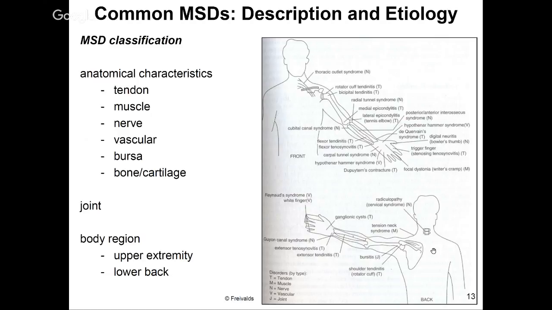But rotator cuff tendonitis. What do you think that's talking about? Even if you don't know what the rotator cuff is, it's the tendon that's attached to the rotator cuff. And what does itis usually mean? It's a little bit of medical terminology. Yeah, inflammation. Good. So just by reading that, this is a tendon that attaches to the rotator cuff and it's inflamed. So tendinitis is a tendon that's inflamed.